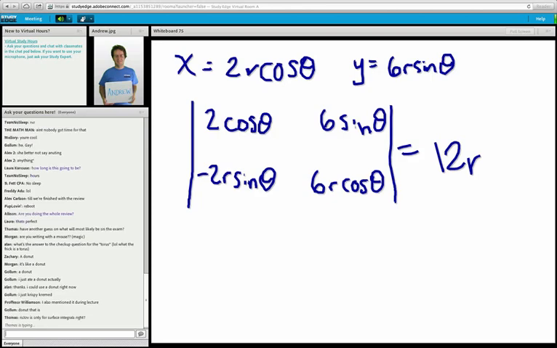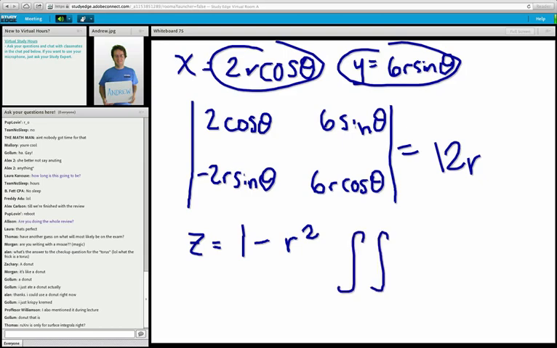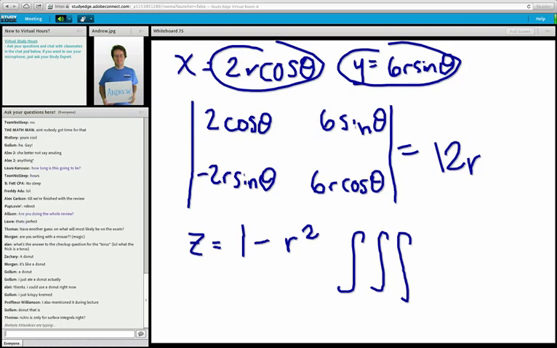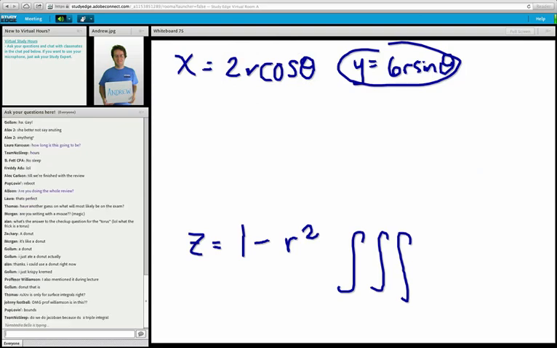This transforms the curve z equals 1 minus x squared over 4 minus y squared over 36 into 1 minus r squared. That's what happens when you plug this in for x and this in for y. Yes, Thomas, r_u cross r_v should be reserved for surface integrals. z equals 1 minus r squared. All right. We're going to be doing the triple integral of z. I guess to be fair, I probably should have also included the z transformation, but the z transformation doesn't take into consideration much either. So z is still z, so z equals z.